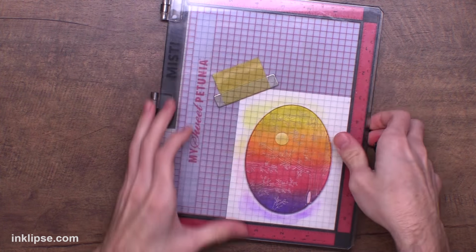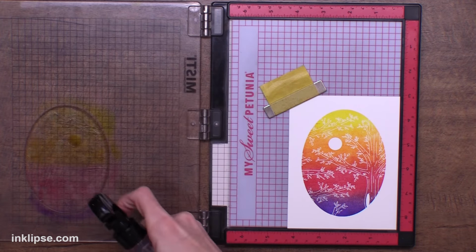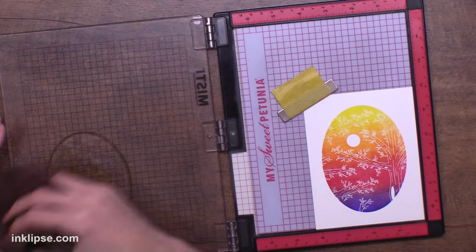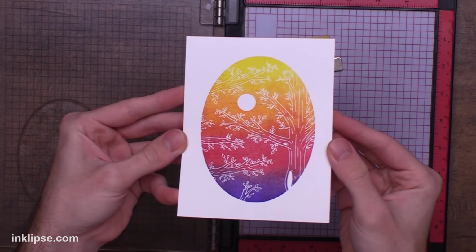the yellow there. That finishes it off so nicely, and I love how beautifully blended these colors are together by doing them in several layers on my MISTI like this. Then all I have to do to clean off my Simon Hurley Create inks is just use a little bit of water and wipe it off the surface. But of course you could use stamp cleaner too if your inks tend to stain. And there is my beautiful stamped background.